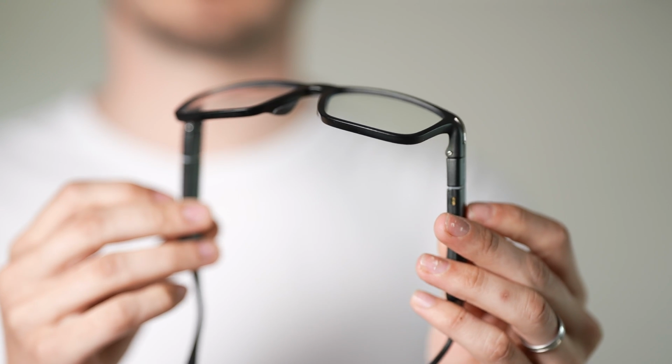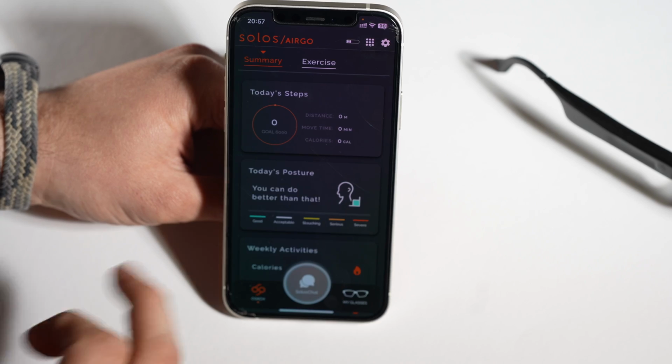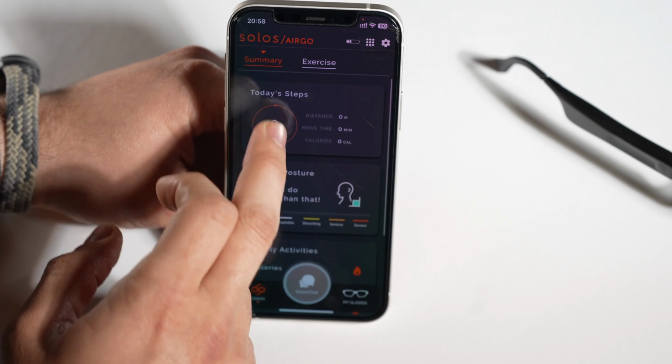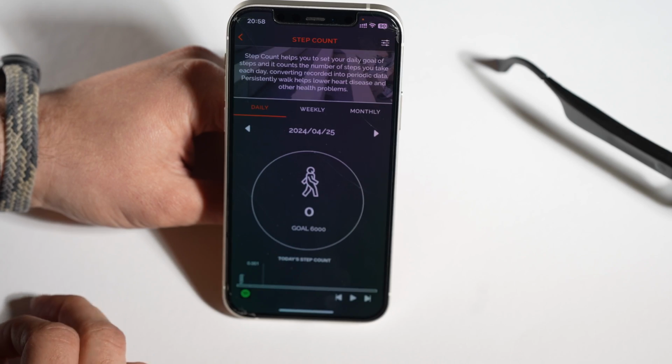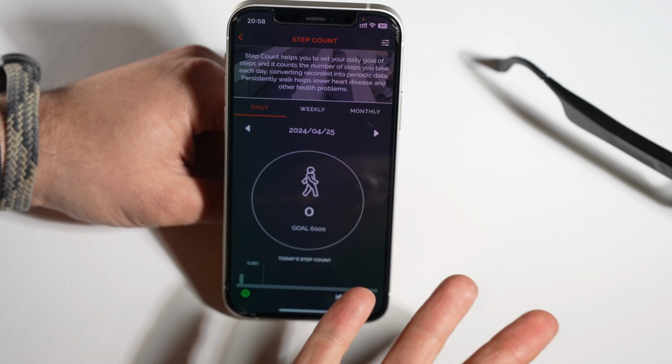Another feature, the sports tracking. Here I have to say that I hardly used it because I already use a small fitness tracker from Xiaomi as a smartwatch. But even if I think about it further, it doesn't make sense even if you didn't have a smartwatch. I mean, we don't have a heart rate monitor or something similar. It simply detects, based on movement, how many steps I take and how much I move.